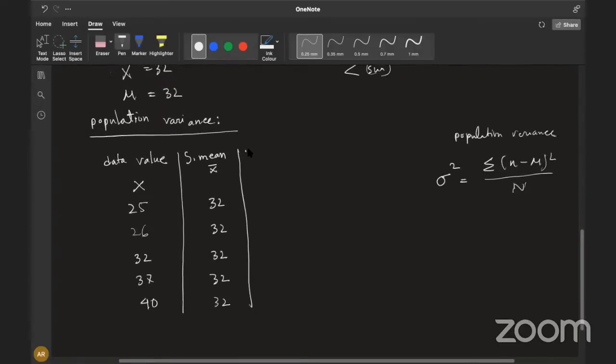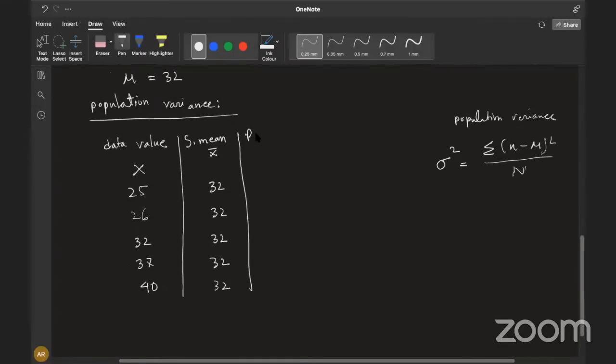Now if we here need that population mean that represents mu, that is also 32, 32, 32, 32, yes, like this. After that, we need x minus mu. So simply x minus mu.